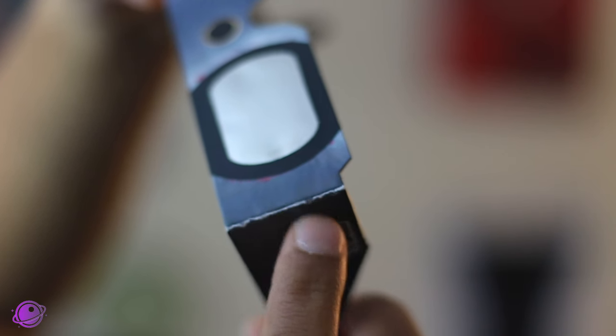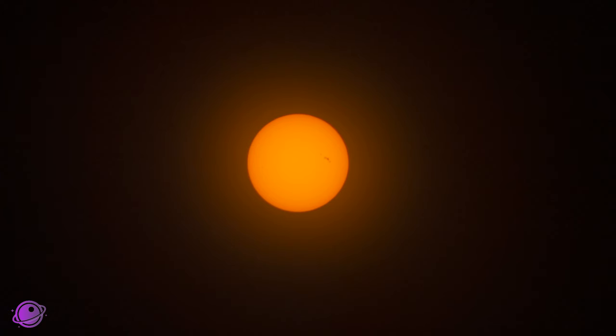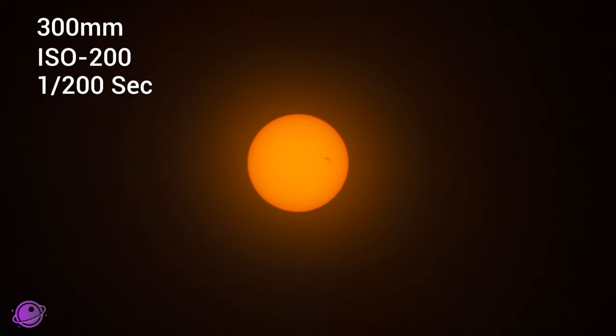I'll put this side by side with the Celestron glasses in a bit. The cardboard is a little stiffer, so when I bent them, the outside part tore a little, but it doesn't affect the integrity of the cardboard. When I put these on my camera and took a picture, this is what I saw — 300 millimeters, ISO 200, at 1/200th of a second exposure. The sunspot looked great, and there is an orange glow. In my video last year, we saw something similar with all eclipse glasses that had a silver black polymer. The only time we didn't see any glow at all was with black black polymer glasses. So far, silver black polymer seems to be more of the norm. The orange glow is not really noticeable to the eye — it's just something the camera sensor picks up because it's more sensitive.